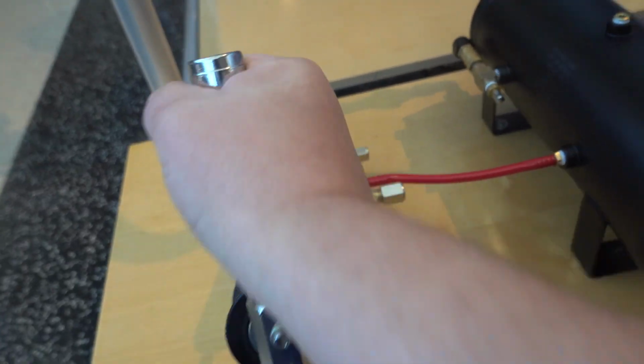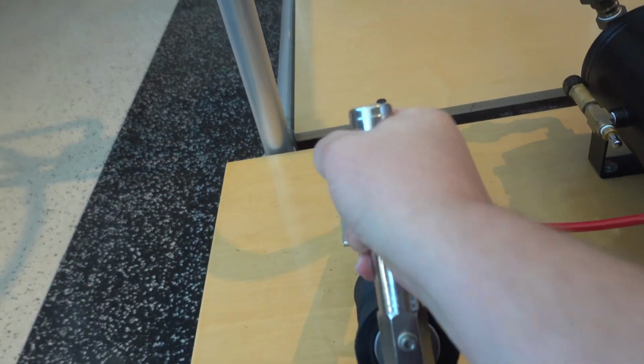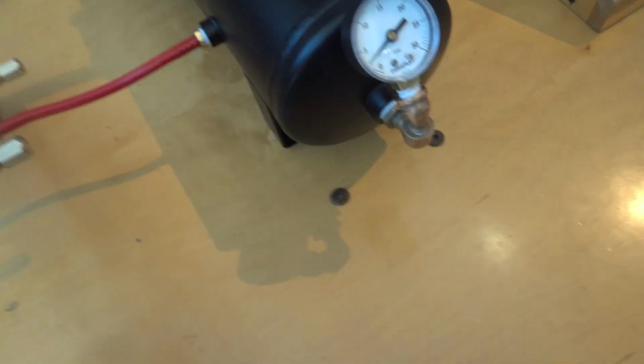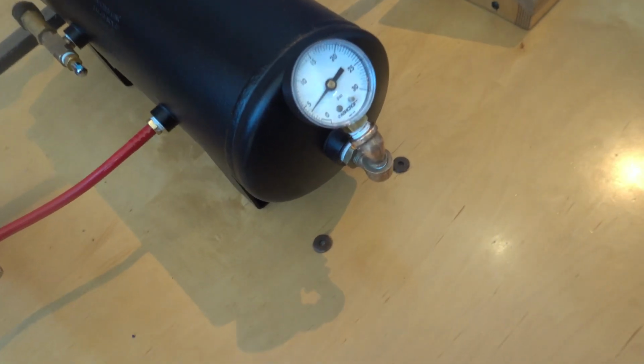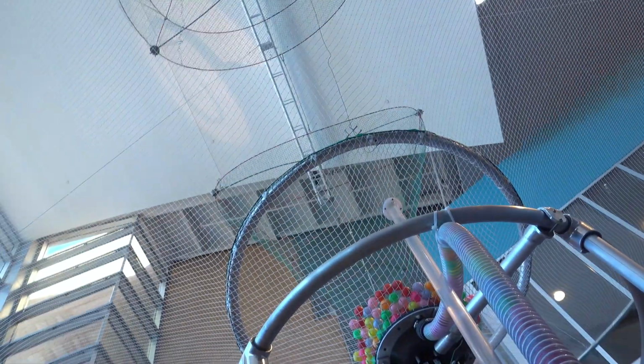We gotta get the air. Hang on, I'll let one of you guys push it. We gotta get, oh wait, not yet. Let me tell you, we're building up some air pressure right now. So that then when you press the button, the bubble, whoa, look at that! You did it!